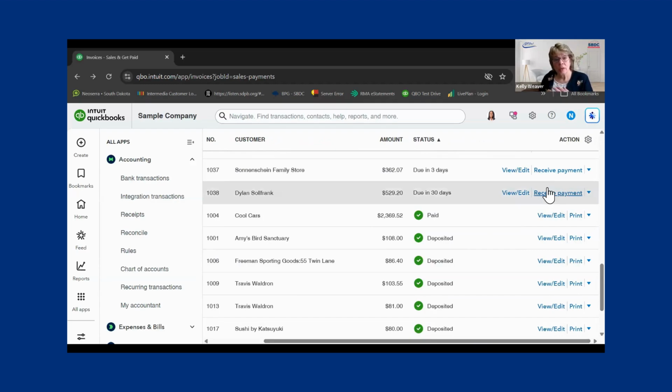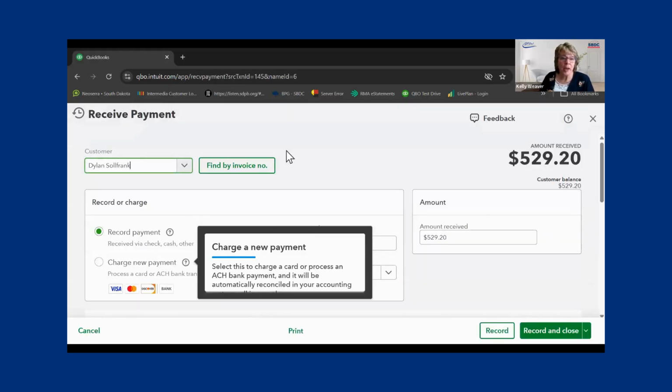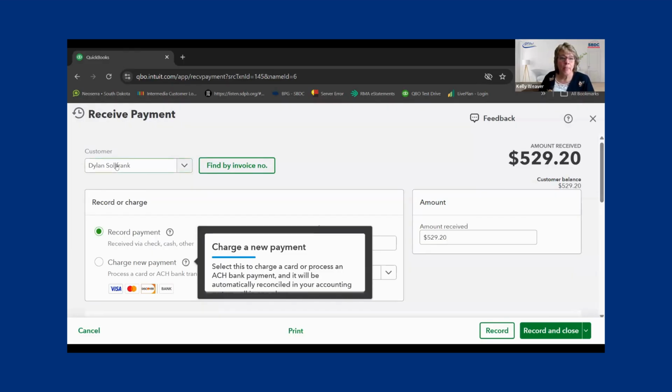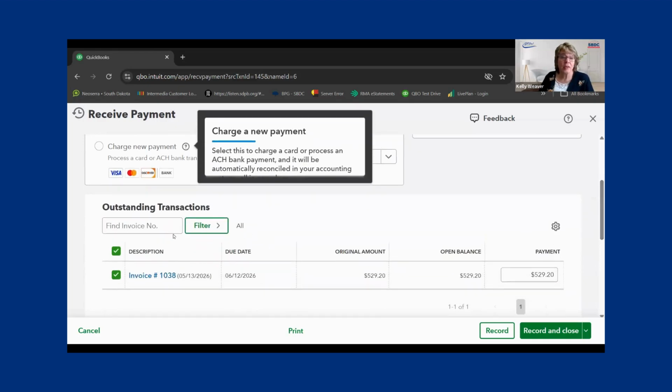Makes sense. So let's say 2 weeks later, I get a check in the mail. I've got the money. I have to let QuickBooks know that this customer has paid me. So I want to record a payment in the amount of $529. And as soon as I choose this, if he didn't pay me $529, I'd have to change this amount. But it already has identified what invoices this customer has outstanding. And because the payment was $529, it tagged this invoice as what it's being paid.